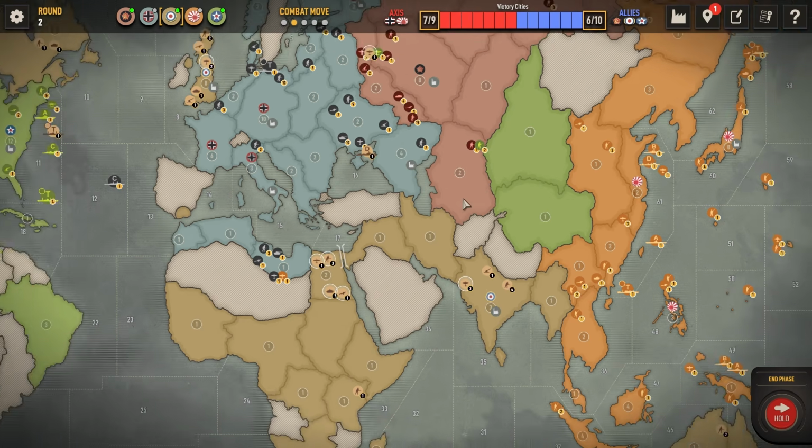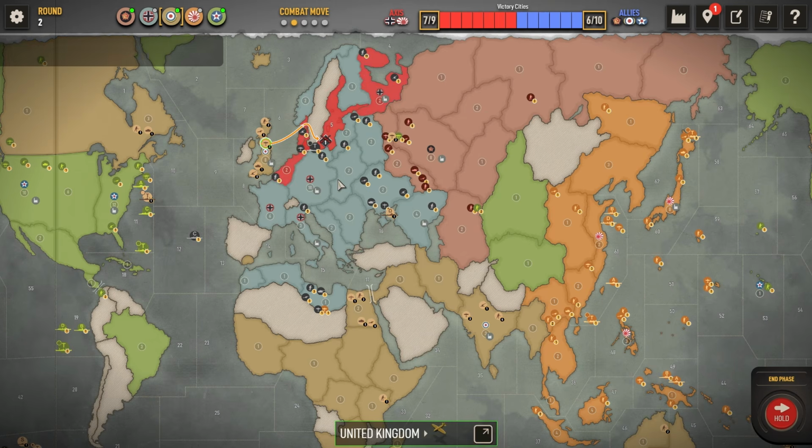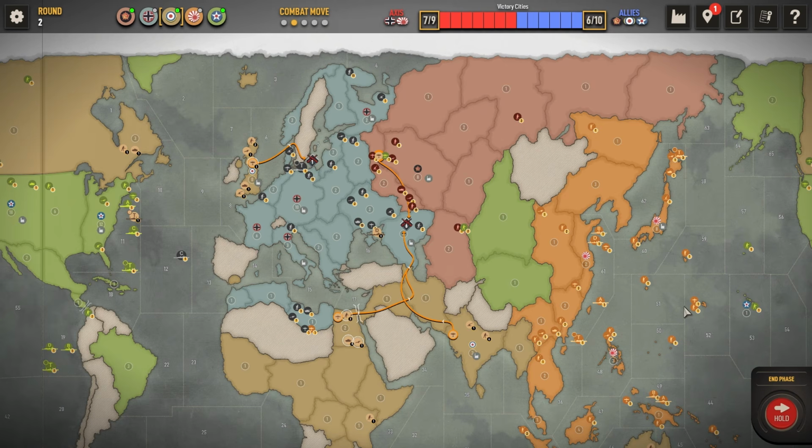And I'm also going to do something that's probably not advisable. I'm going to hit the Caucasus with nothing but planes. So I'm going to do this and hit that. And then I'm going to use my bomber and 5 fighters at the Caucasus. And hopefully he doesn't get double hitbacks. If he does, that's going to suck. But hopefully he does not. So that's what we're going to do. So let's get it done.